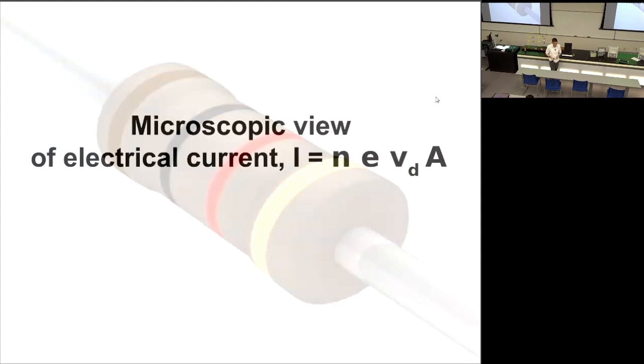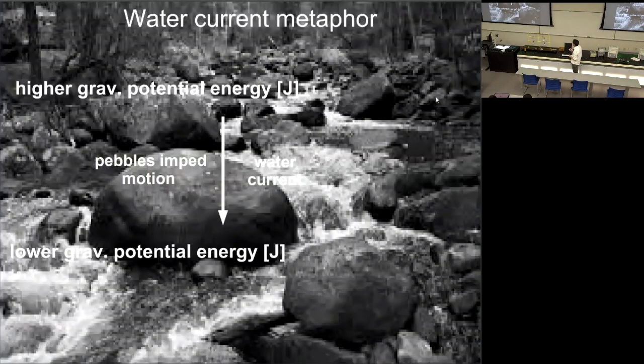Now let's talk about a more microscopic perspective on electrical current. Because I've already said that current is actually tiny little electrons that are streaming down the wire. And actually, if you think about it, the water over the waterfall is really at a microscopic level, little H2O molecules that are falling under gravity from the top of the waterfall. So let's talk about electrical current at that level. I'm going to introduce this formula here, which is meaningless to us right now, but by the end of the next couple of slides, that will be meaningful to us. So that's the purpose of these few slides.